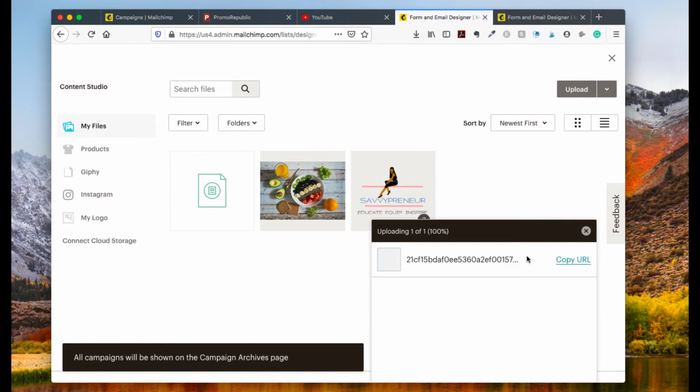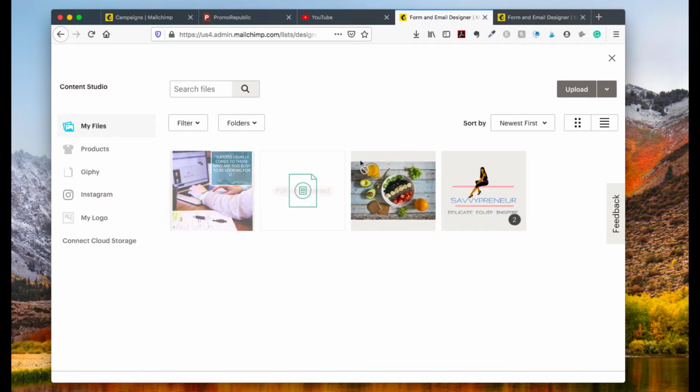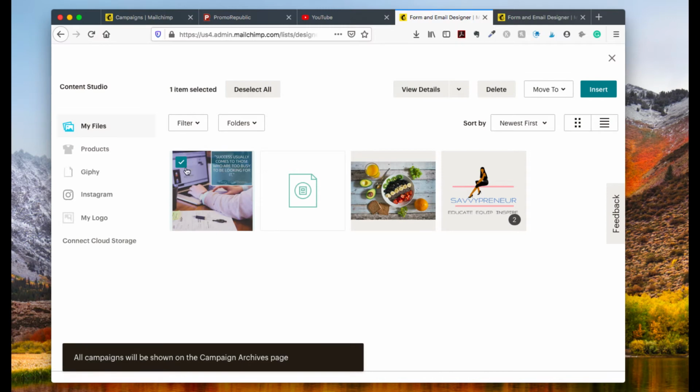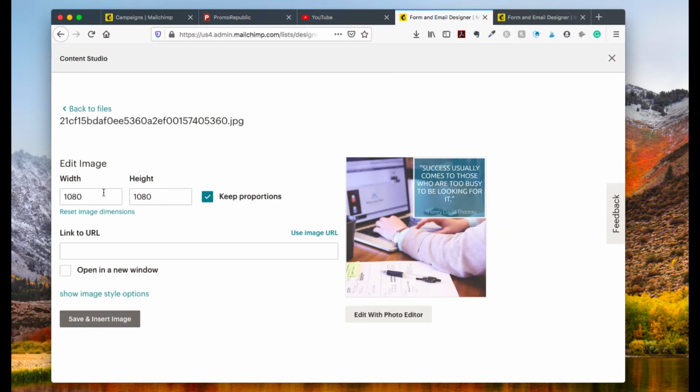And then we would come in here and select it. The thing about MailChimp is, and I'm not going to insert this, but I just want to show you, you would have to click on it where you would see that check, and then you would see insert, right? So it's going to give you the width and the height.